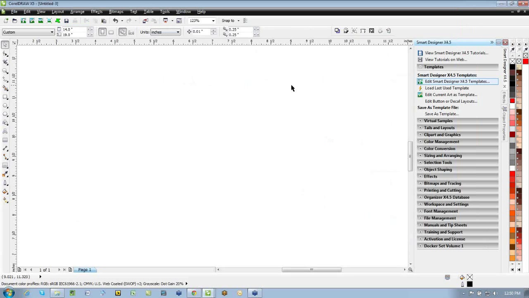And then the last thing that we do is we integrate the software into other third-party add-on programs. So, for instance, Smart Designer can directly integrate into the Wilcom software, whether it's E2 or Deco Studio or Embroidery Studio. It actually integrates into those programs. So we add a subset of our features to those programs. It also integrates into various cutting software. People know us for our Rhinestone multi-decoration software, StoneCut Pro. It integrates with that. So we tie this all together. And the latest integration is with DecoNetwork.